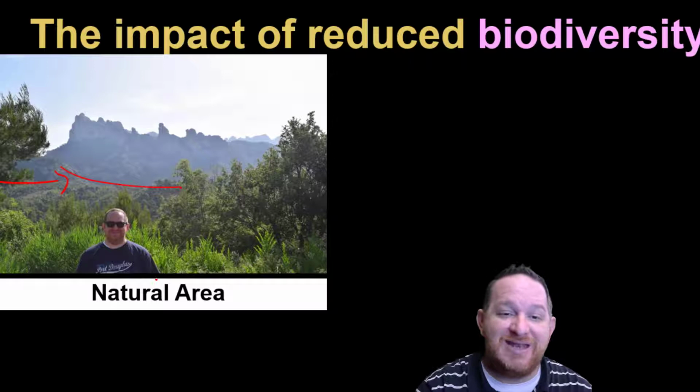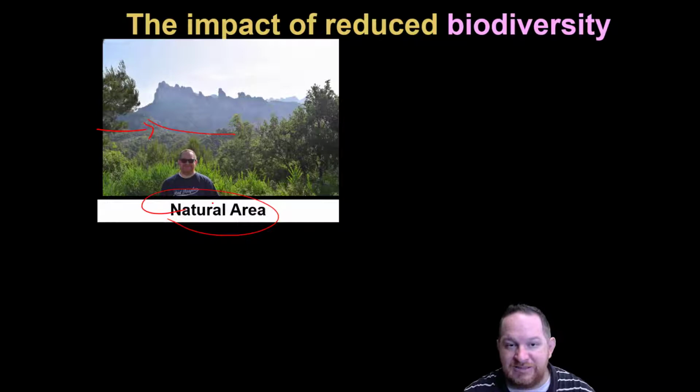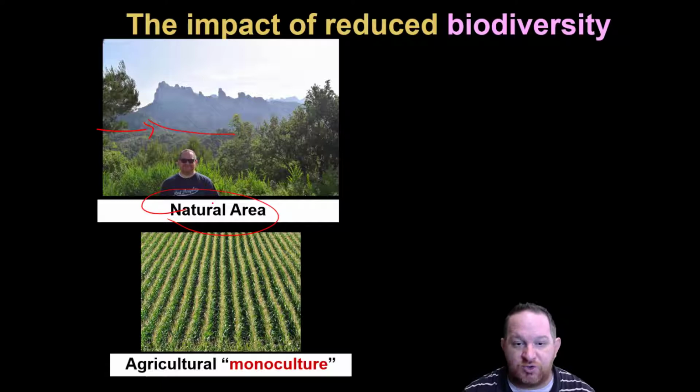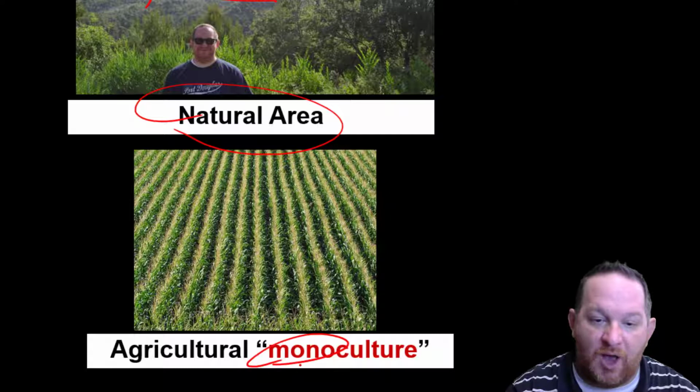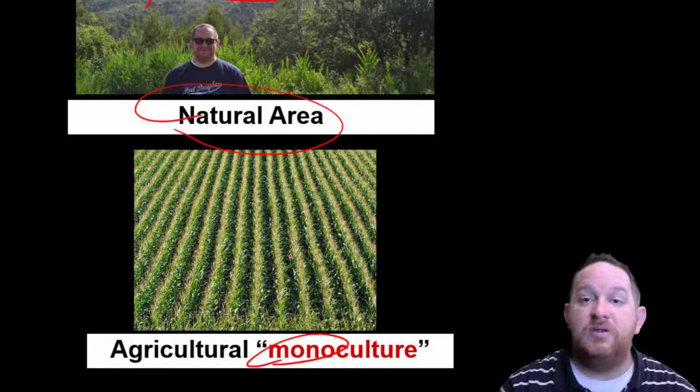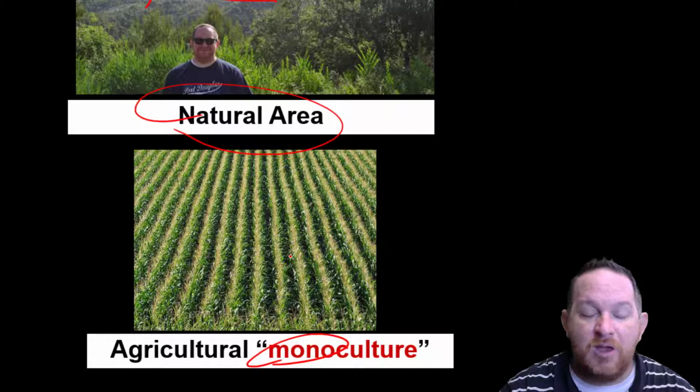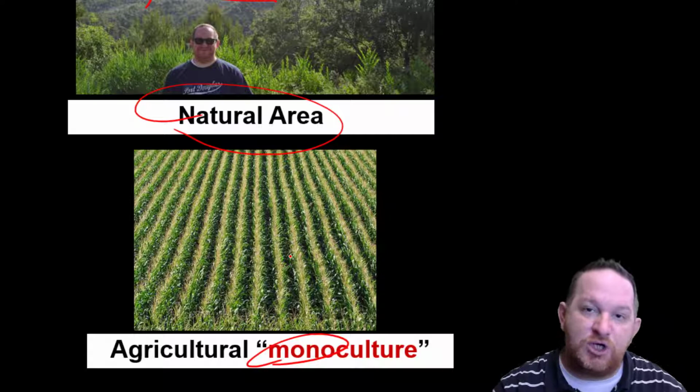Now, take another example that's the opposite of a natural area. That's one that we groomed, agriculture, for example, a monoculture. This is a monoculture, think mono, one. So it's a culture of just one crop. Now, of course, in the United States, we see a lot of these in our fields and all other places around the world. But while this is important for feeding us, there's actually another issue that could arise by these monocultures.